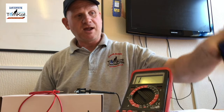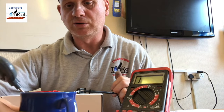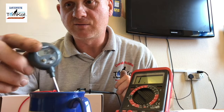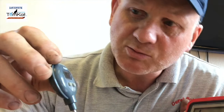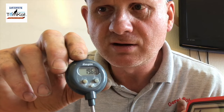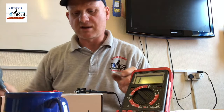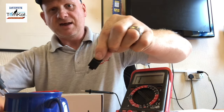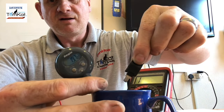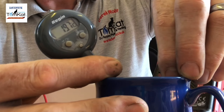Now, what I'm going to do here is, I've got a cup of cold water, and this reading now is 19.6 in this cold water. So what I'm going to do is take the NTC and dip it in the water for a little bit, just so it gets the temperature of the water.